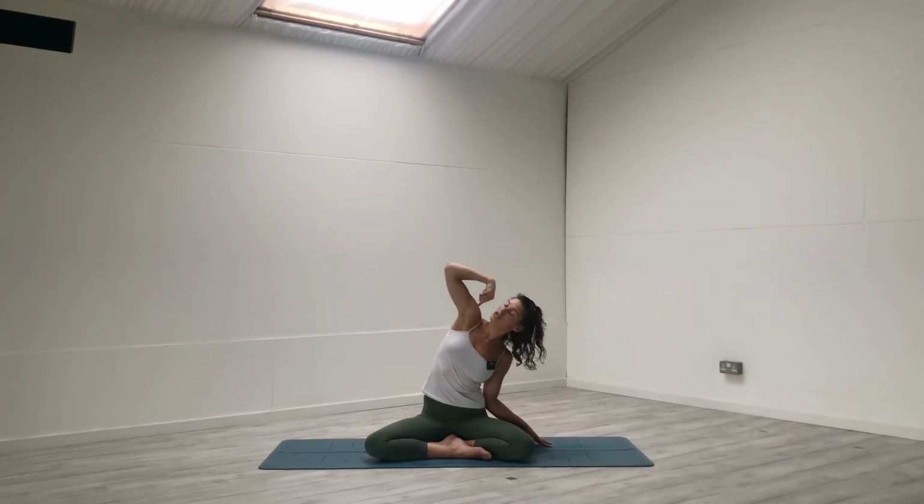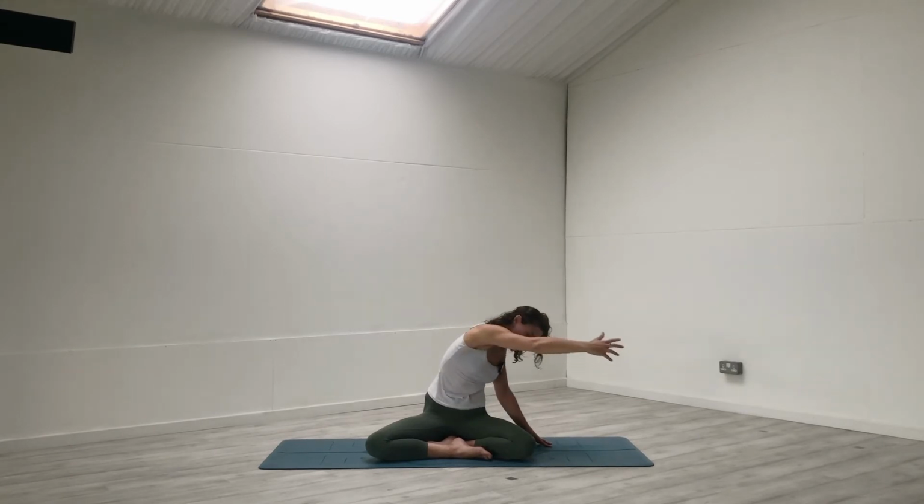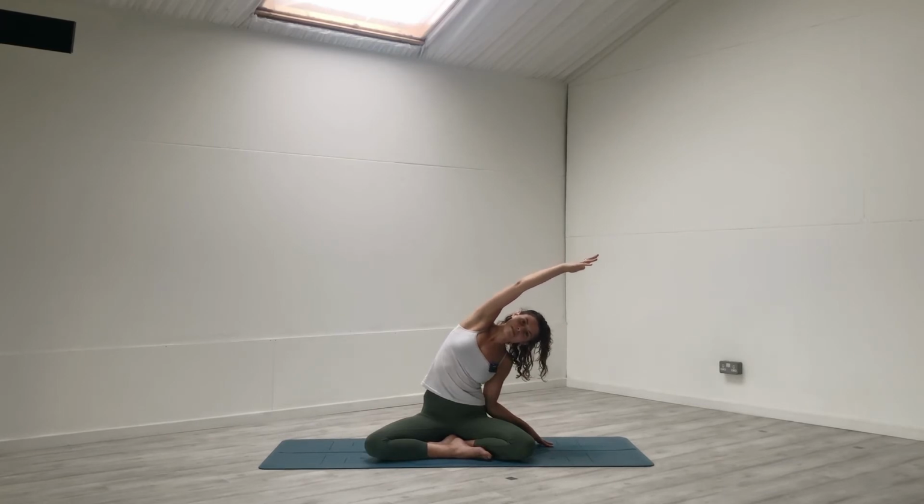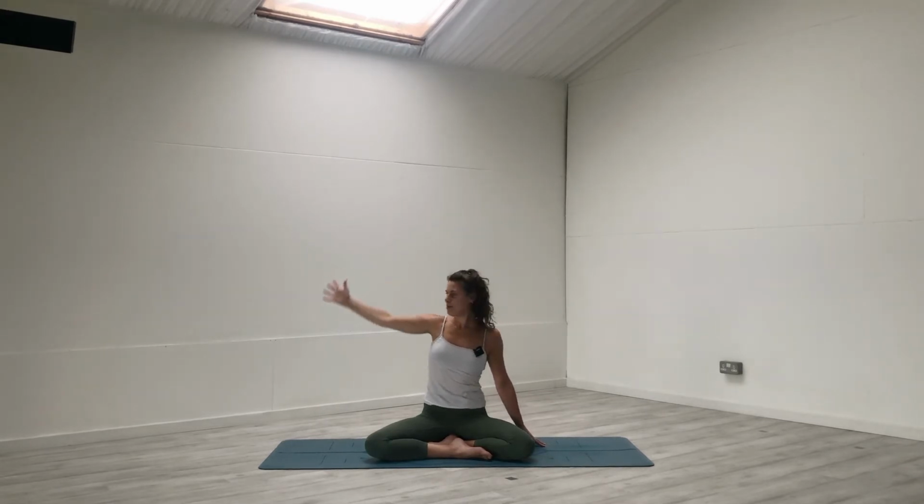So we want the shoulder to still be in line with the bottom shoulder. We're not squaring them together. Reaching the fingertips, right fingertips towards the left. One more breath here. And slowly come back, beautiful.